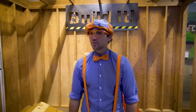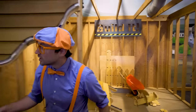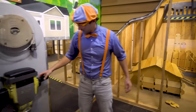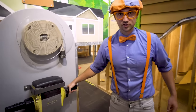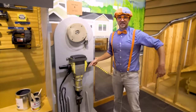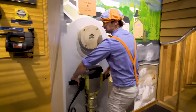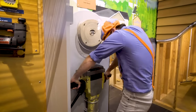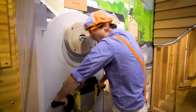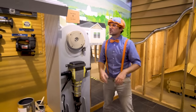I'm tired. Hey, but before we go to another room, I think we should check out the rest of the tools like this. Yeah, there's a lot of tools in here. You know what tool this is? This is a jackhammer. Watch how it works. Whoa! It goes up and down super fast and breaks the ground up.